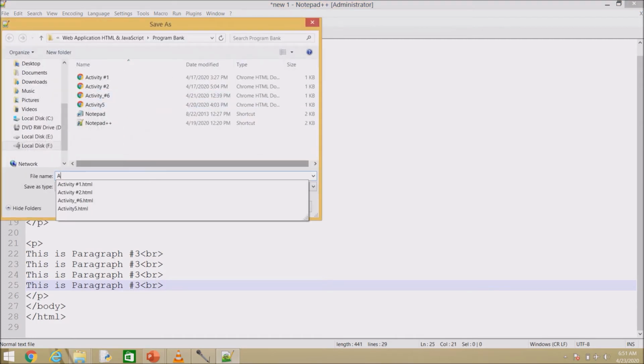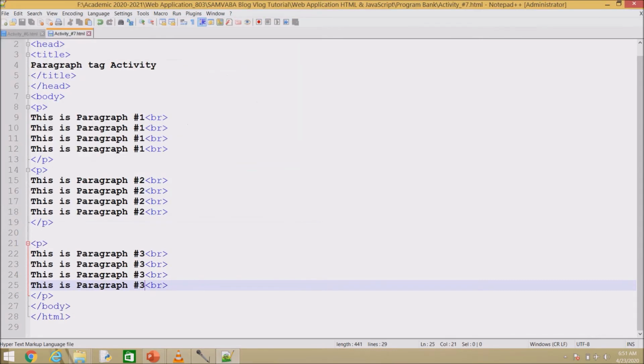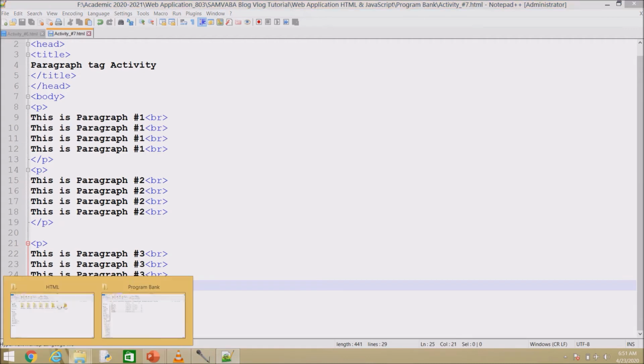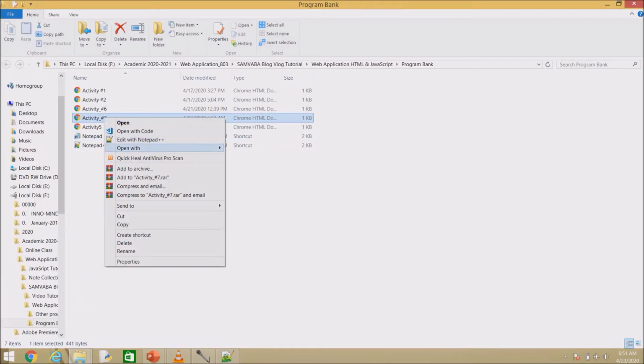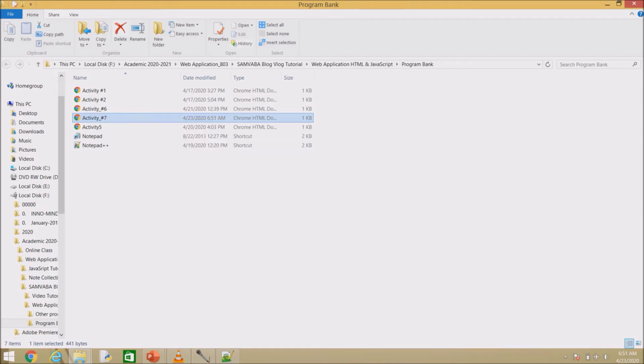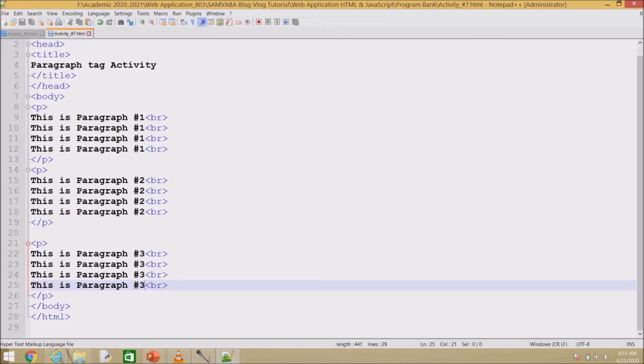Now I am going to save this file. Okay, now I am going to check the output of the program. Yeah, 3 paragraphs are visible here.